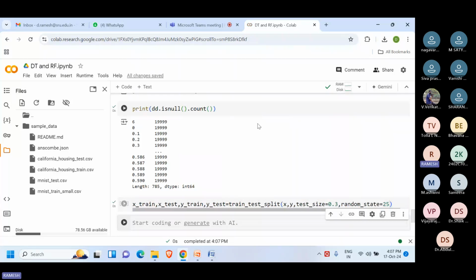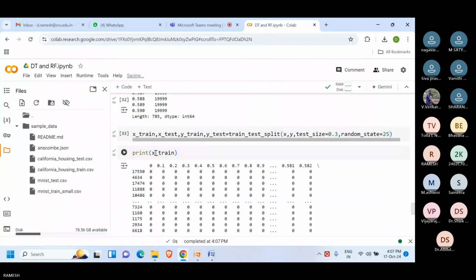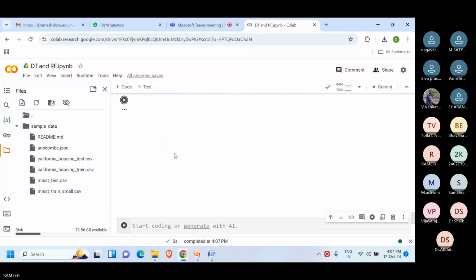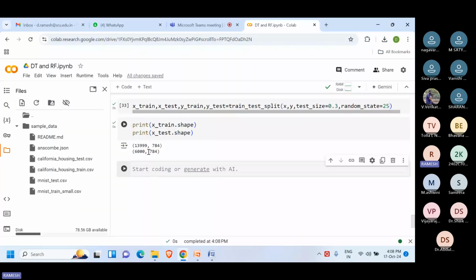Now the data is split into training and testing. Check the test shape and train shape. A very large number of samples are there for training as well as for testing.